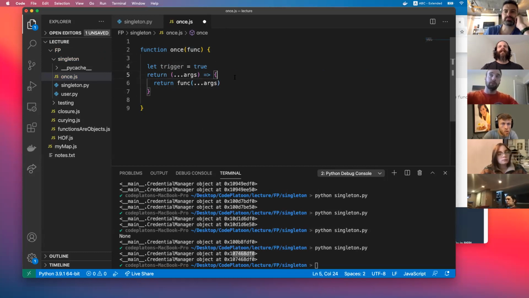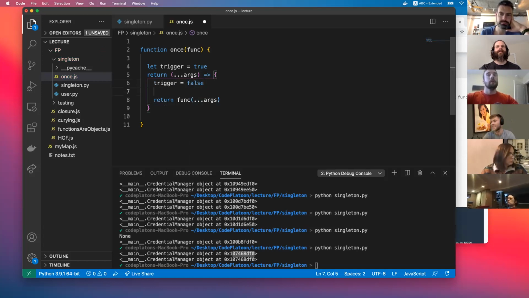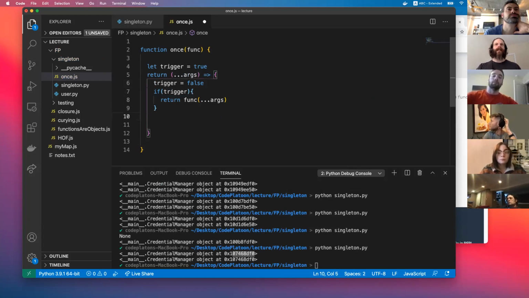Then when we call the function, we'll set it to false. If our trigger is true, which means we haven't run it yet, then we call the function and return it. Otherwise, we can return something like that.